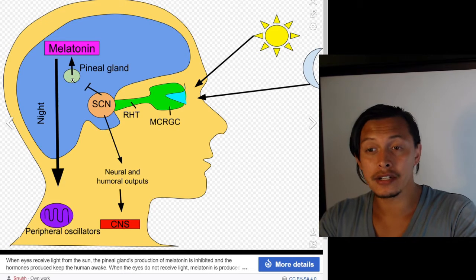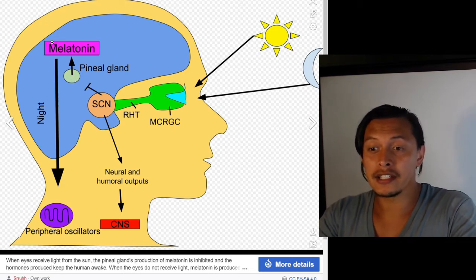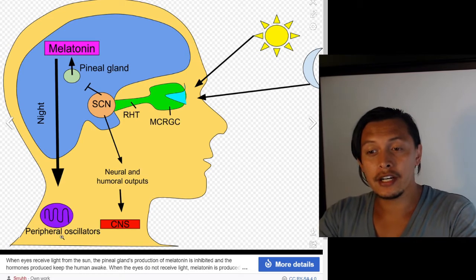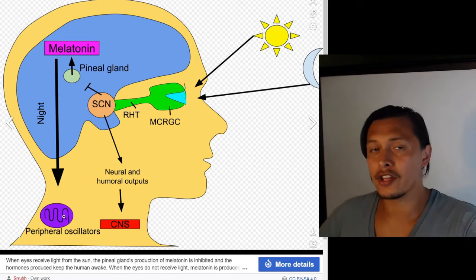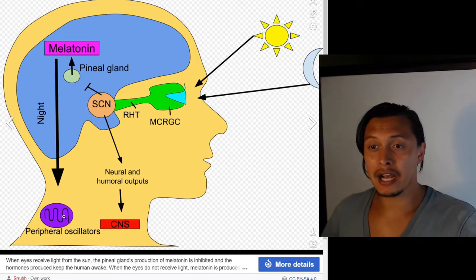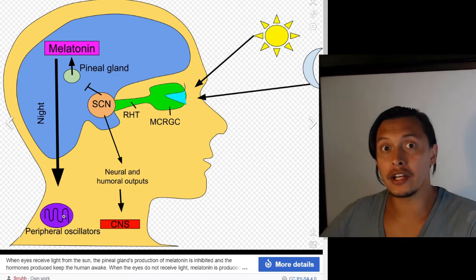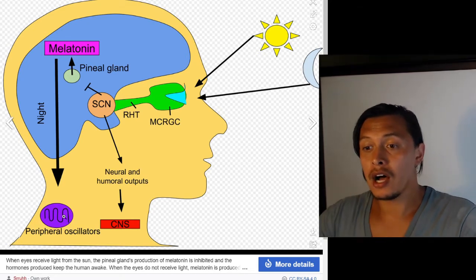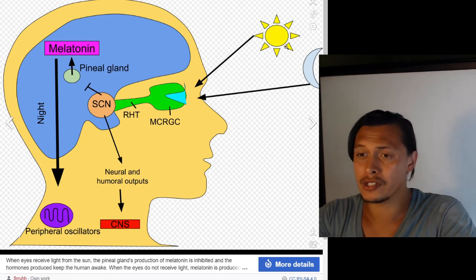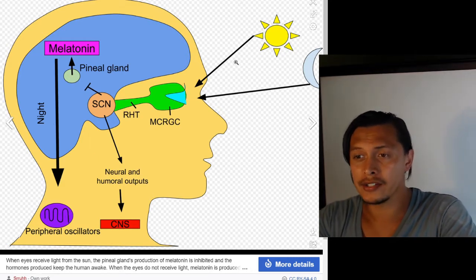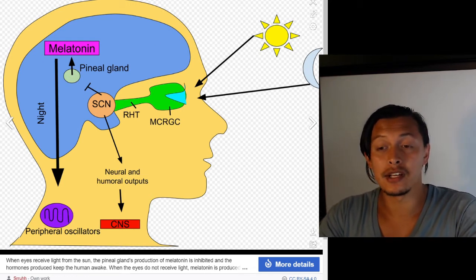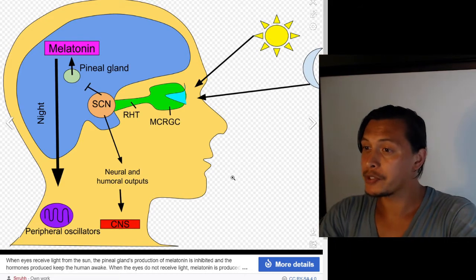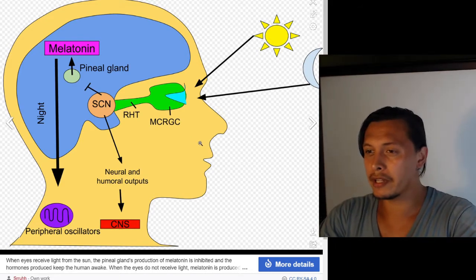Just know that the pineal gland produces this melatonin, and at night it will be secreted. The peripheral oscillators are sort of like biological clocks going on throughout your entire body. They oscillate back and forth, and melatonin is one of the things that can help regulate or synchronize those peripheral oscillators. When light comes in, it hits your eyes, and the eyes are able to somehow prevent the production of melatonin. But once the sun goes down, you have a buildup of it that ends up getting out into the body. So just keep that in mind.